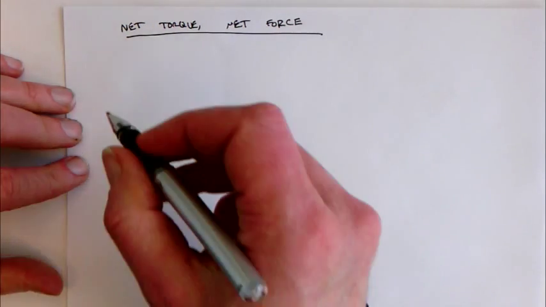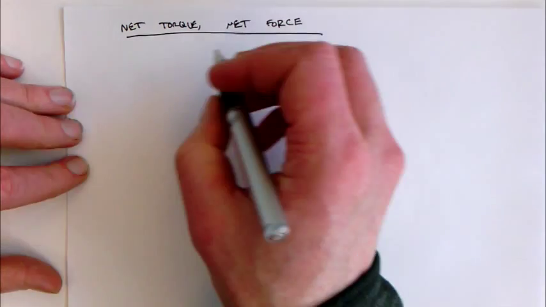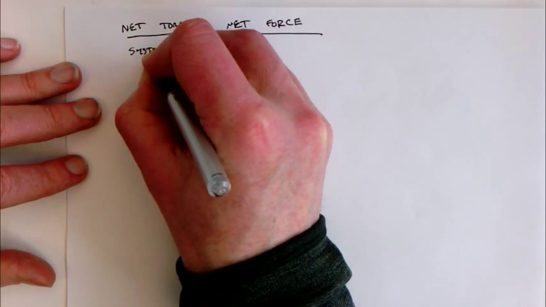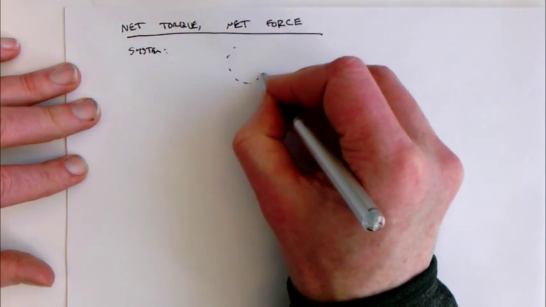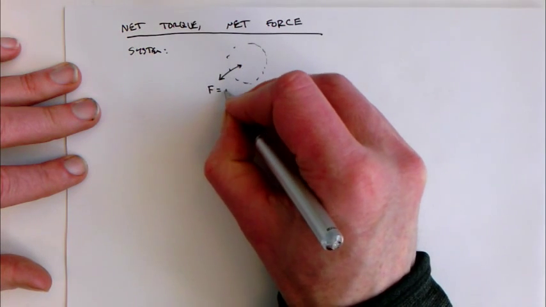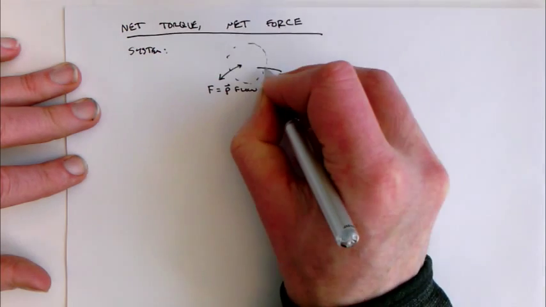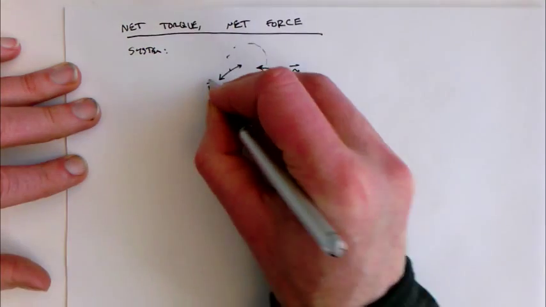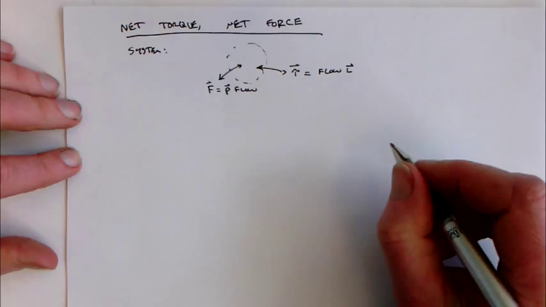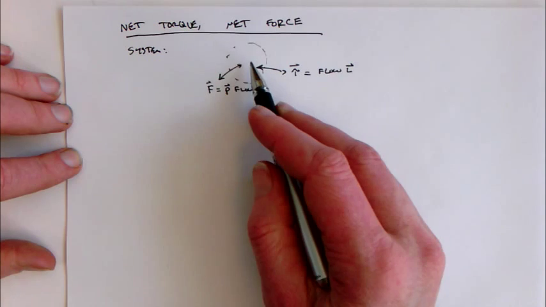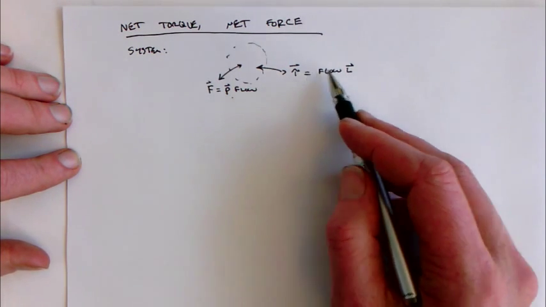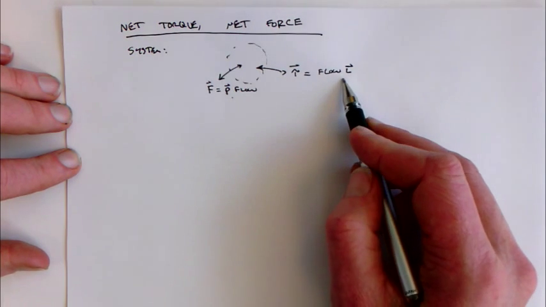To get to that, I first want to ask the question, though, when we talk about net torque and net force, what do we actually mean? Well, we mean that when you've got some system, you draw some system boundary, and we've talked about the idea that force is the flow of momentum. And similarly, torque is the flow of angular momentum. And so in the same way that wherever you apply the force to the system, it still causes the net momentum of the system to change, by the same token, wherever you apply the torque to the system, it still causes angular momentum to change.